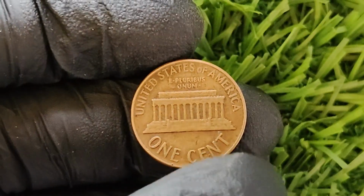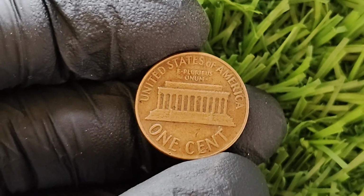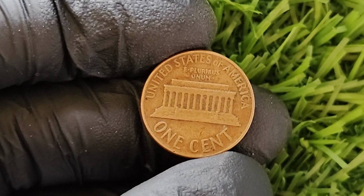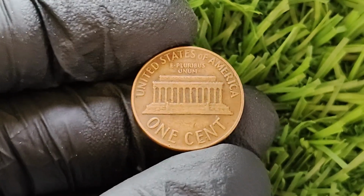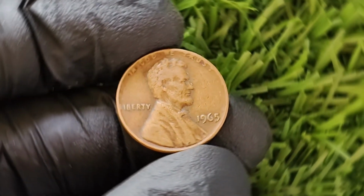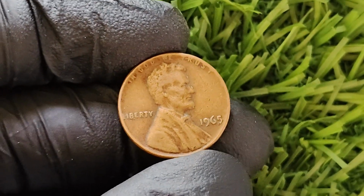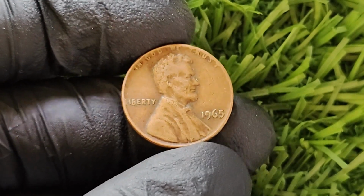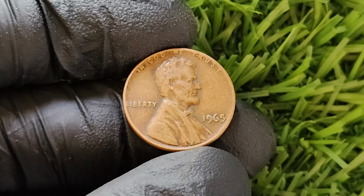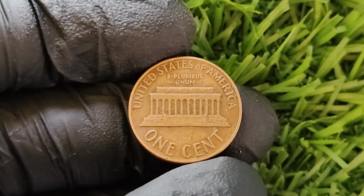So why is the market going bananas over this penny now? Well, rarity meets demand. Coin collecting is no longer just for old guys in musty basements. It's a booming hobby with folks of all ages diving in, especially with YouTube and TikTok showing off finds worth thousands. They're the unicorns of the coin world. When one pops up at auction, it's like Black Friday for rich collectors. That $920,000 sale wasn't just a one-off freak moment. It was a wake-up call to the market.